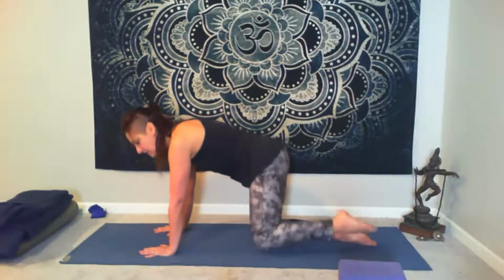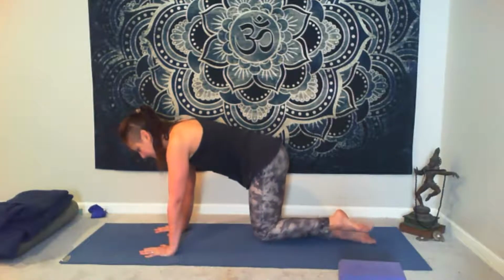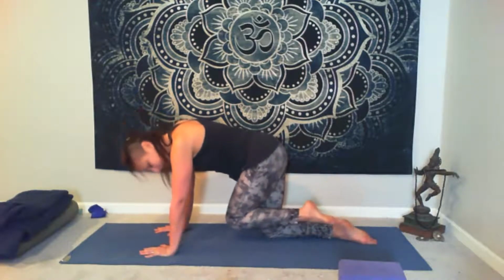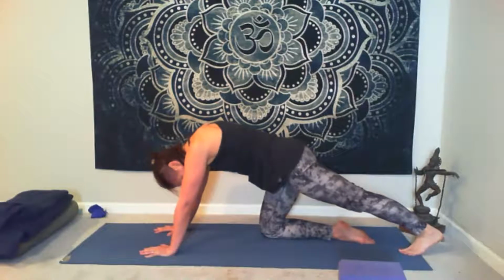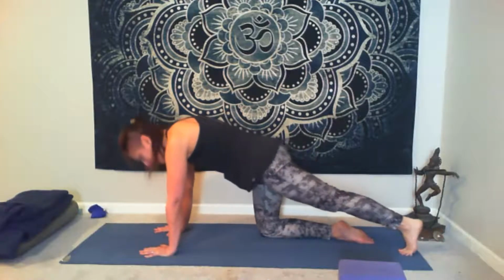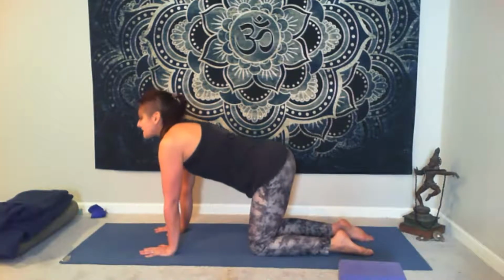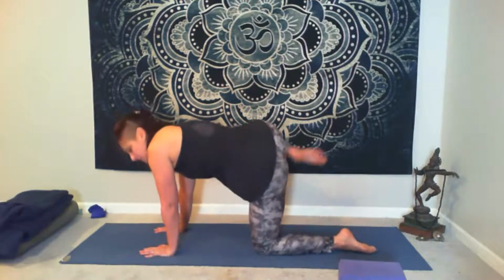We're working with the left leg. I just want you to open that knee straight out to the side. And bring it back down. And open it. And bring it back down. Fabulous. Now take that left foot, stretch it way out behind you, toes on the earth, push back into the heel. Deep inhale. Loud exhale. And then come back to table. Inhale, cow. Exhale, cat. Release the spine, shift the weight into that left knee, and then make your circles with the right leg.